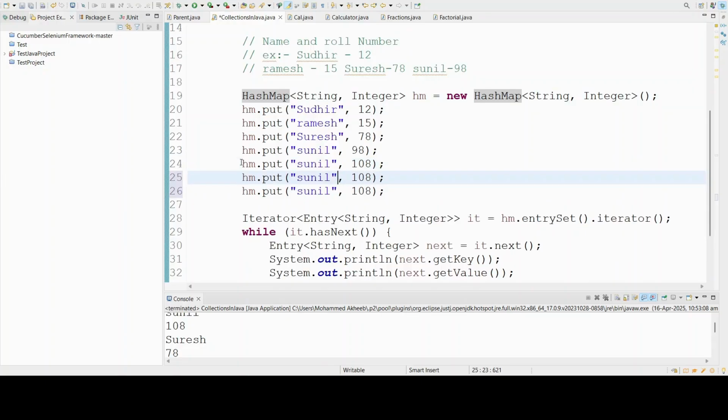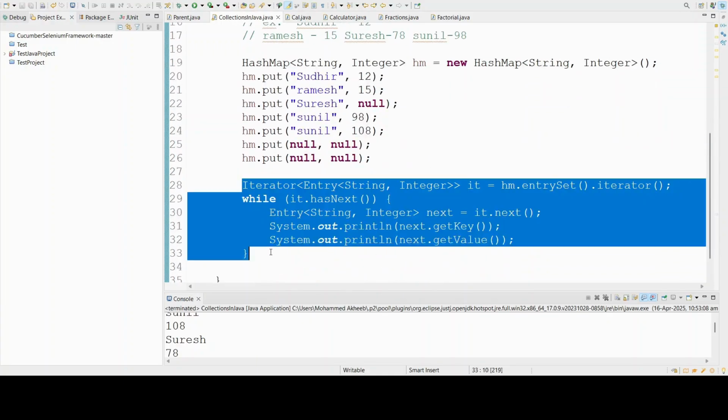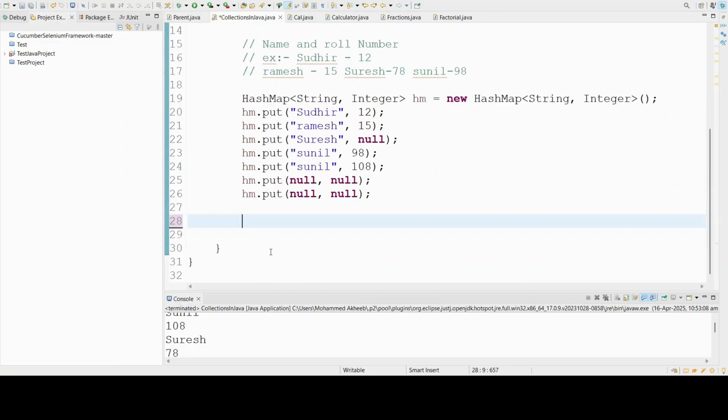For that, I'll just try to store null here. Okay, I'll store null, I'll store null like this. Run as Java application. Let me not iterate because it will create confusion. I'll just print the hash map object directly.